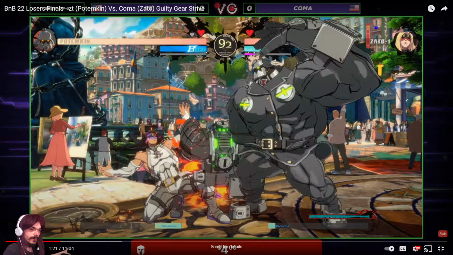He hits you with the Garuda Impact, and you have to guess. Is he going to go low? Is he going to do Garuda Impact again? Or is he going to use his command grab? And you just got to guess.